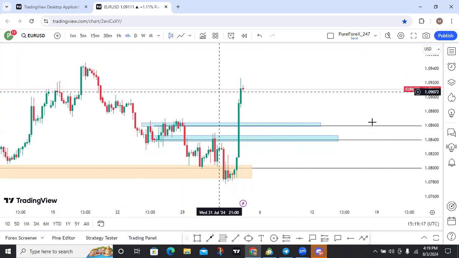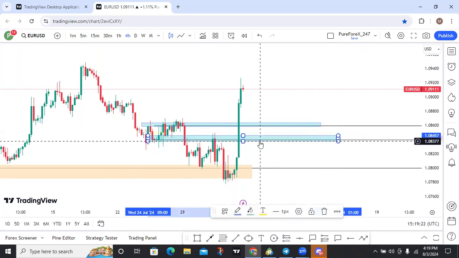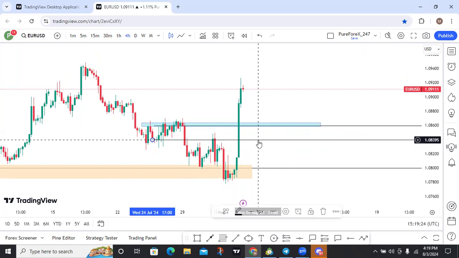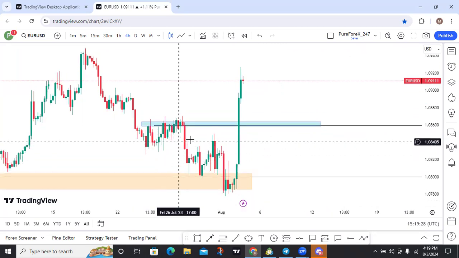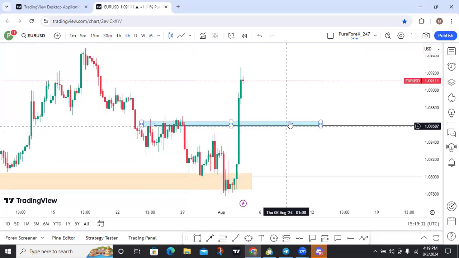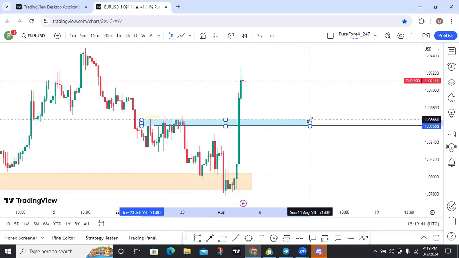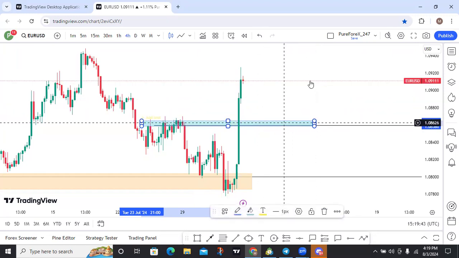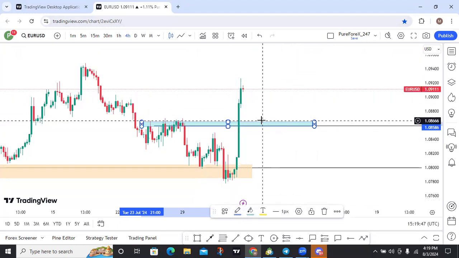So this is it. So I'm going to remove this one. So we'll keep an eye on this one, but know that there is this zone. When you see the market breaching without giving you a confirmation entry to buy, do not be surprised. Expect the market to get to this point. But our plan is we are waiting for price to drop back to this point here before we can continue the buy.